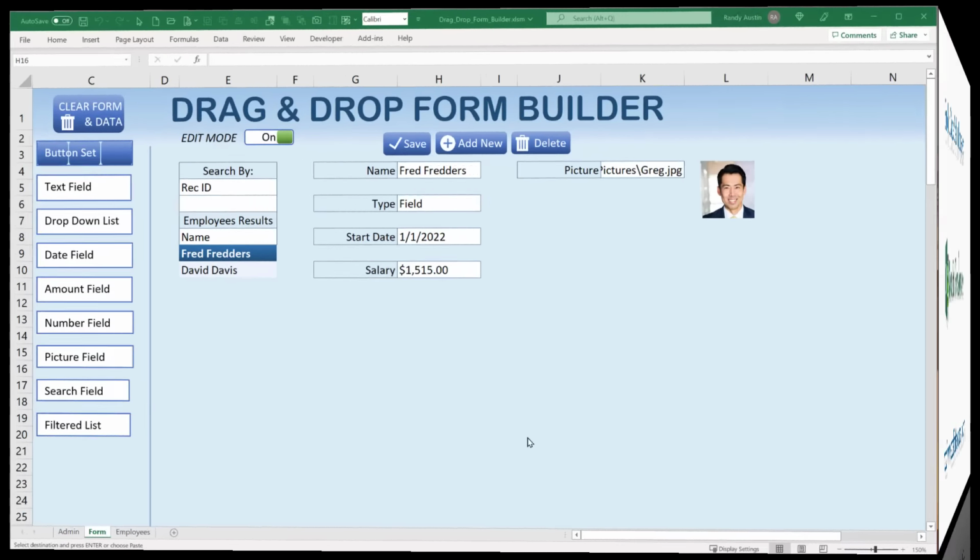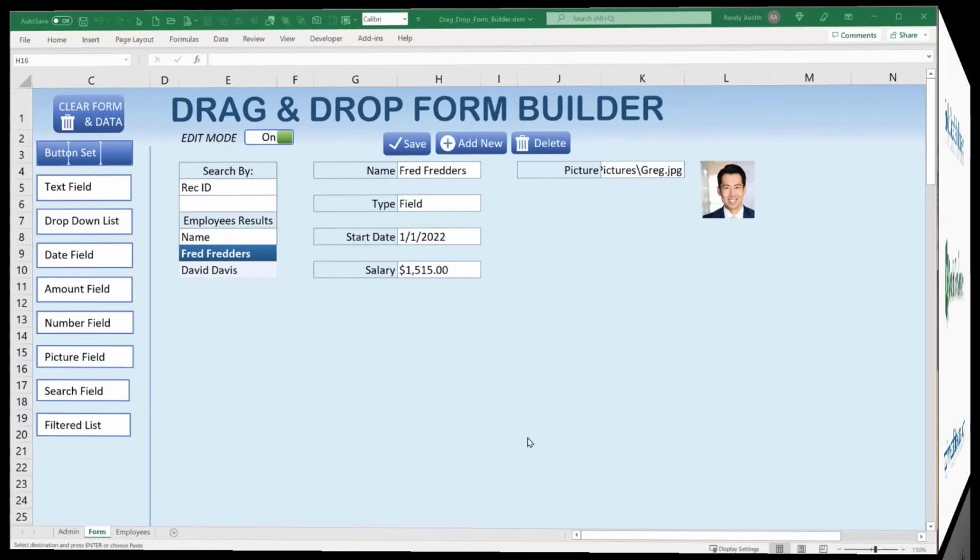So all we need to do, again, let's add a text field. This just shows you how fast it is. We're going to add our database name. Let's put employees, something that makes a little more sense. Then what we're going to do is add a field name. So that's the employee name. Then I'm going to add the search field here. We'll put that up here just as you saw that.